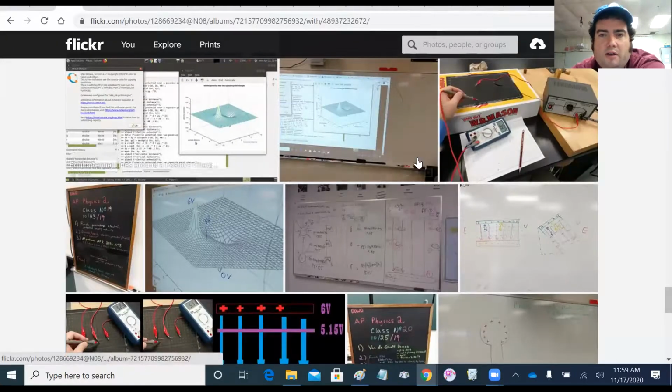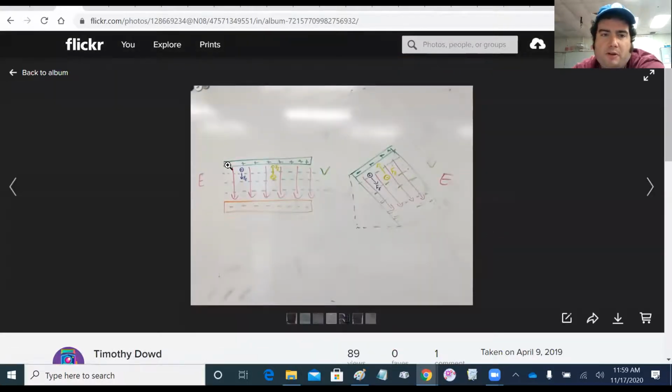I asked one other situation. I asked people to look at a line of charge. So I had people put lots of positive charges in a line and lots of negative charges in a line. And sort of what we see in between is that between them, we have a really constant electric field. No matter where you are here, if I've got a positive charge, I'm always going to be repelled from the top and attracted to the bottom, and vice versa for a negative. So if we were going to do a 3D picture of that, it would actually be something like this. Positive charges would be like rolling down a ramp. Negative charges would be like rolling up a ramp.